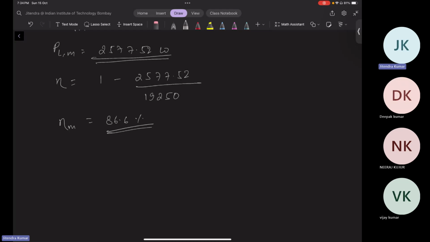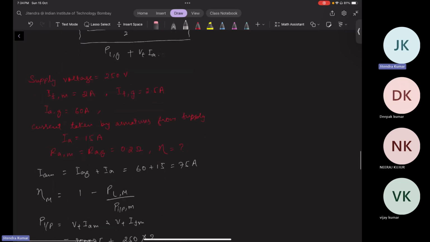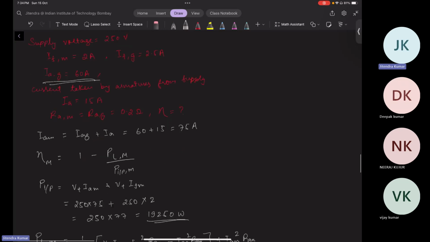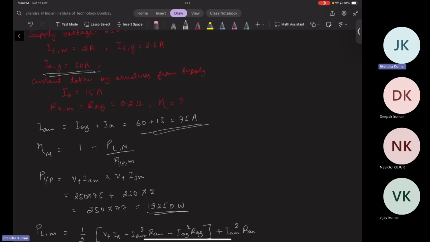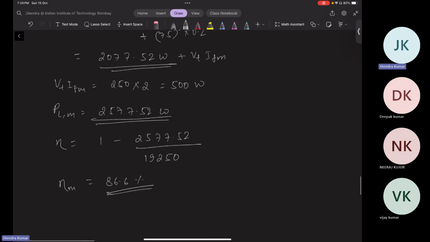So basically, what is happening here? You are giving very less supply from the input side, and even though these machines have a high current rating, you are providing only 15 ampere of current from the DC supply, and still in the generator 60 amps of armature current is flowing. In the motor, armature current is 75 amps. So this is kind of a regenerative test where each machine will drive the other, and ideally they should continue to run for infinite time, but practically they will have some limitations.